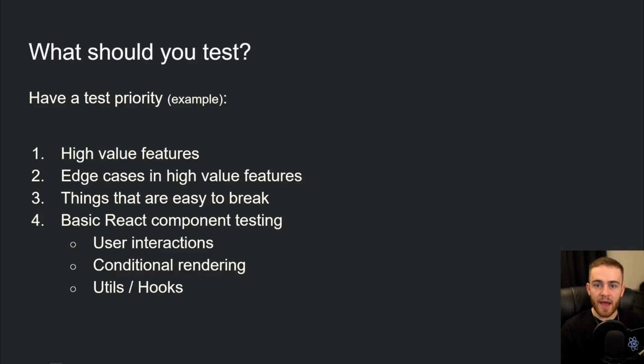So when testing for the edge cases in your high value features, you want to rather focus on the sad paths, right? So this could, for example, be if you have an e-commerce shop where you have a store-wide rule that you cannot order more than 100 products. So you want to test, for example, what happens if a user tries to add 1,000 items, right? Is he actually able to do that? Or will we receive an error message? Something like that. The third point is to test for things that can easily break, right?